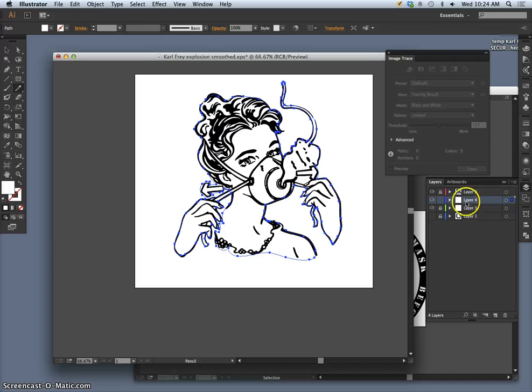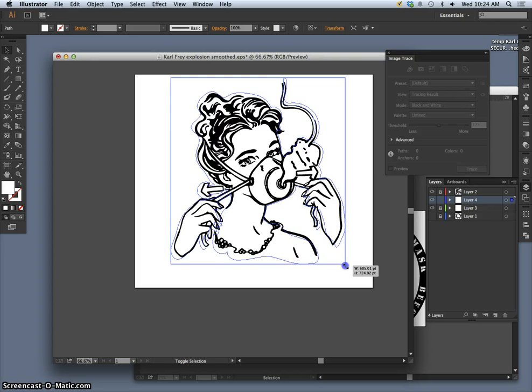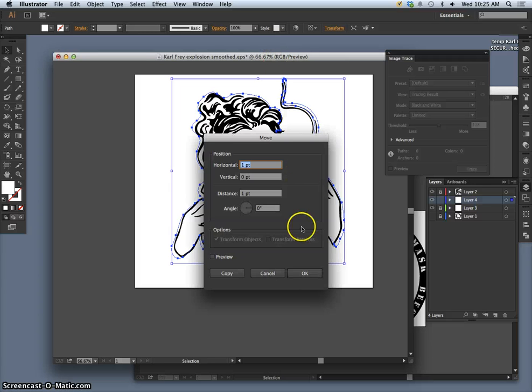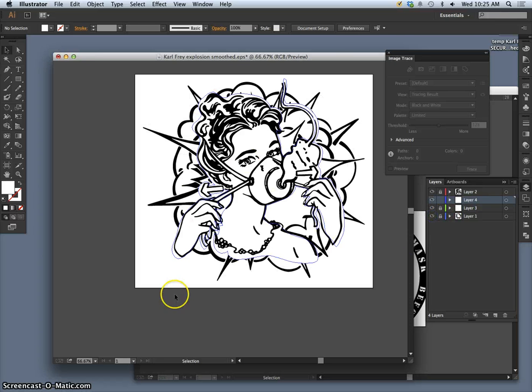And now with that copy, with the large selection tool, I can grow it a little bit. And if I hold down Shift and Option, it will grow from the center. And you see how it will give a little bit of an offset drop shadow behind. So I've kind of given myself more white space. And that gives a nice space between the hair and the explosion. And can make for a better looking logo.